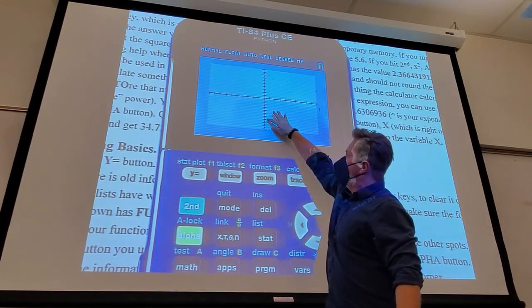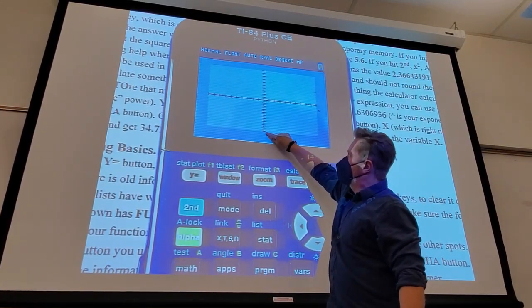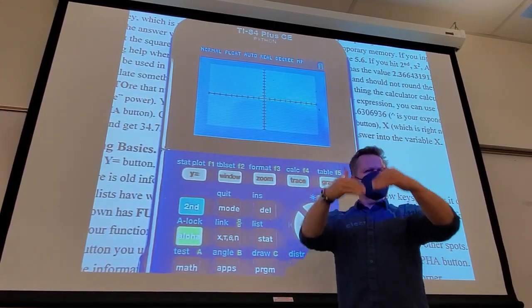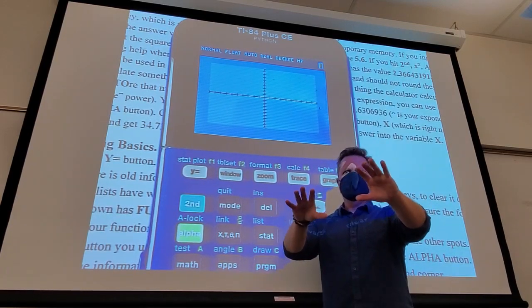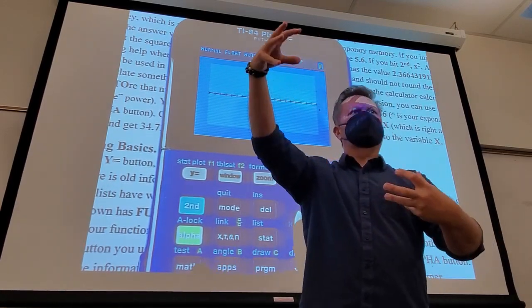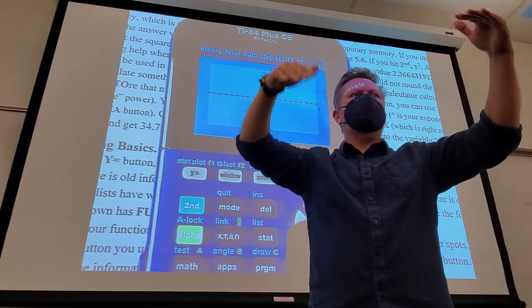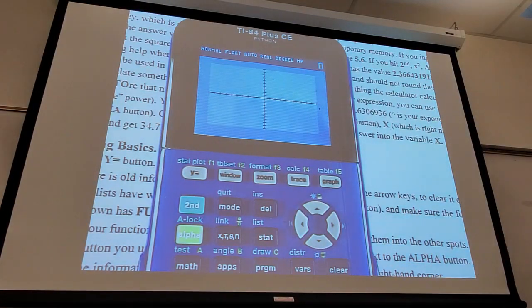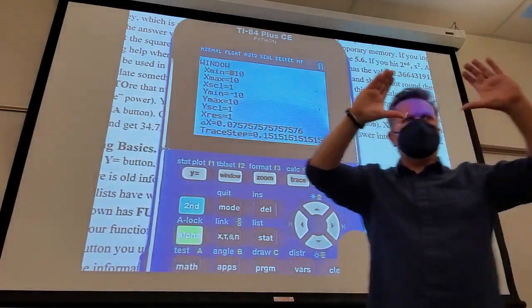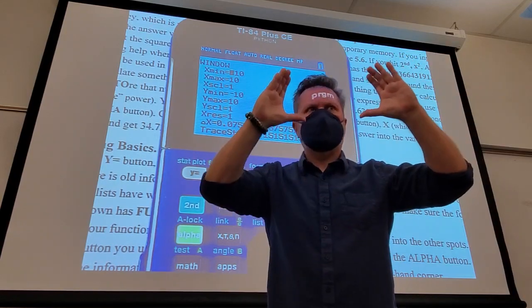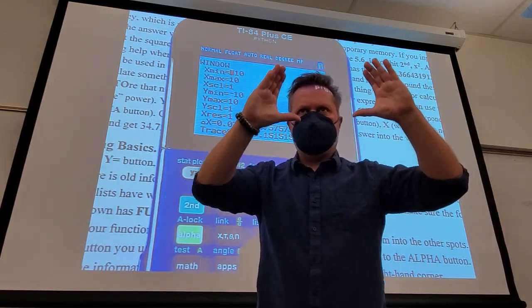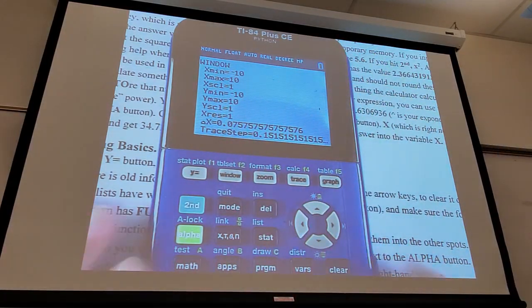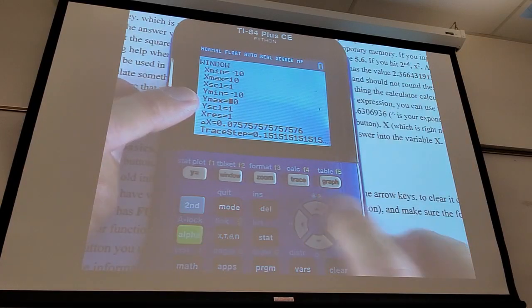Right now, what's the lowest y value showing up? Negative 10. And we want it to be negative 50, maybe even further, negative 60. Do you guys agree? I want to be able to see my graph, so I want the minimum y to go further down. So hit the Window key. The window key is like that porthole in the submarine. You're all the submarine captains, and you tell the submarine to go somewhere else.